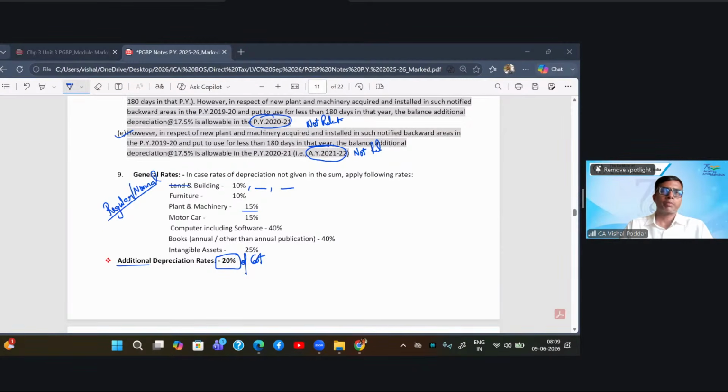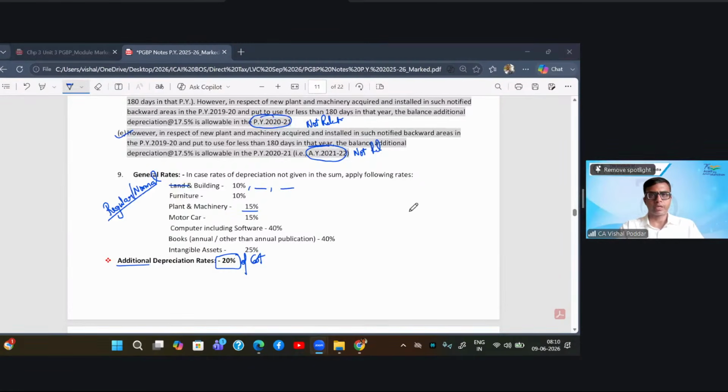Sridhar, don't worry, beta. Ship depreciation rate, they will give you in the question. Don't worry for that. See, these are some very unique assets. They are not assets normally in your books of accounts also. Correct, Sridhar? So they give you these rates. So there are different rates for ships also. I've purposefully not taken over here because you need not learn them. These are all special rates. If by chance the question has them, they will be given in the question, right?